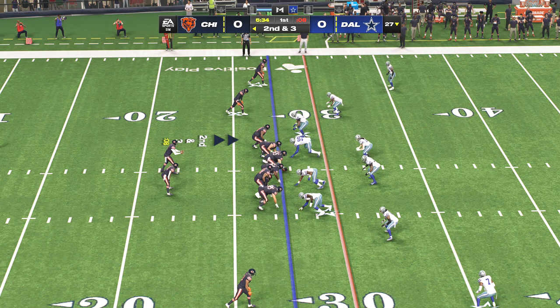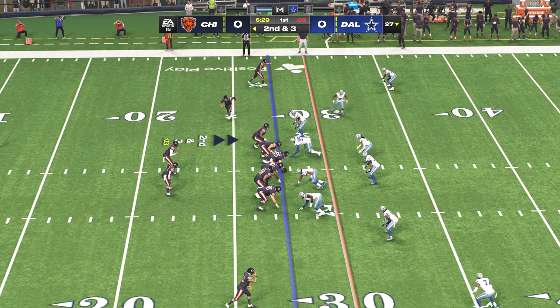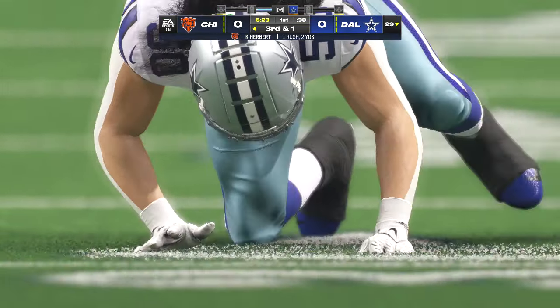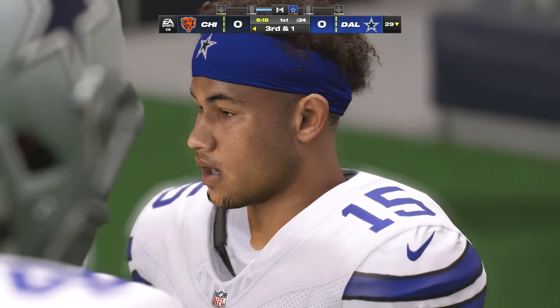Here's second and three. In motion right comes Allen. They'll fake it on the jet sweep, and instead a handoff up the middle. And this won't be enough to pick up the first. A gain of two, third and one.